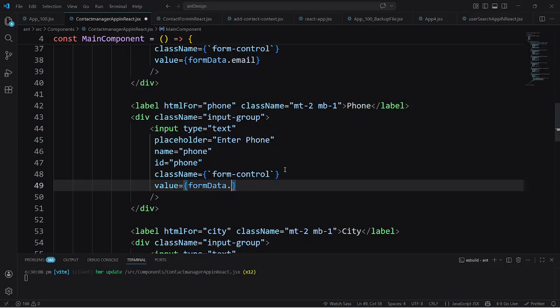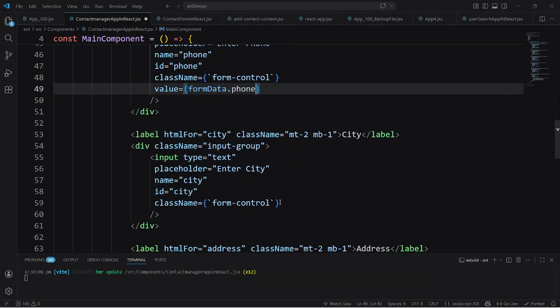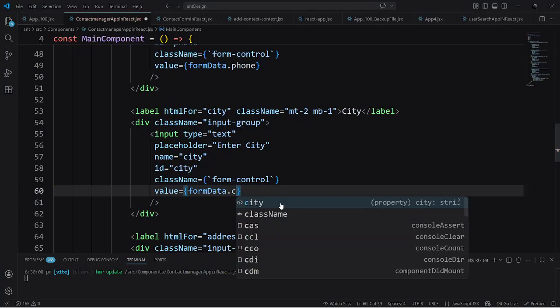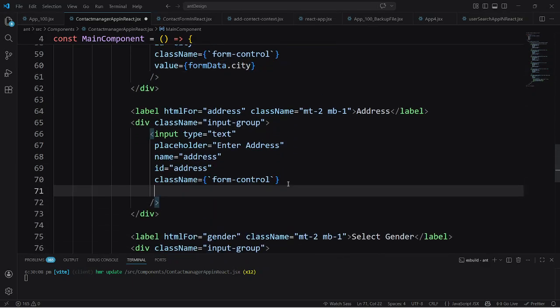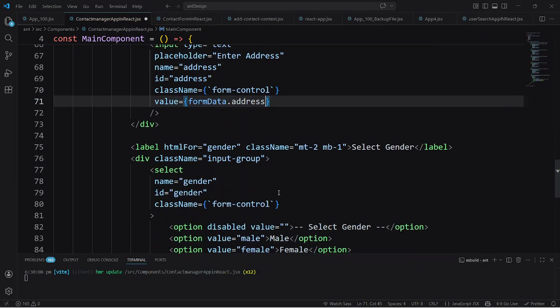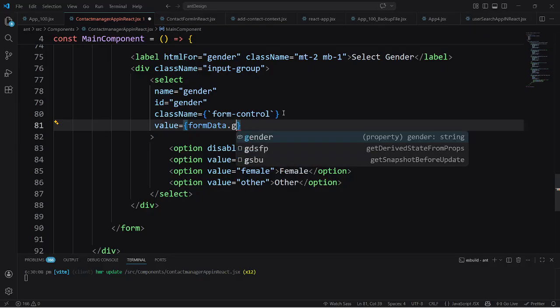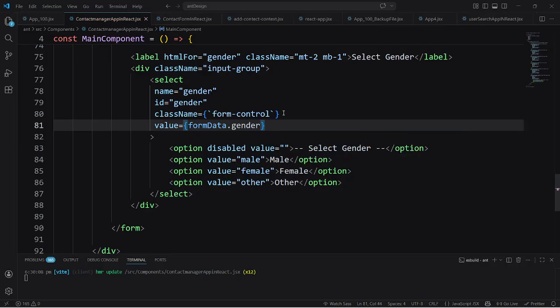Say phone, paste here also, and say city, paste here also. Say address, and paste here also, and say gender. This is it. Save the file.